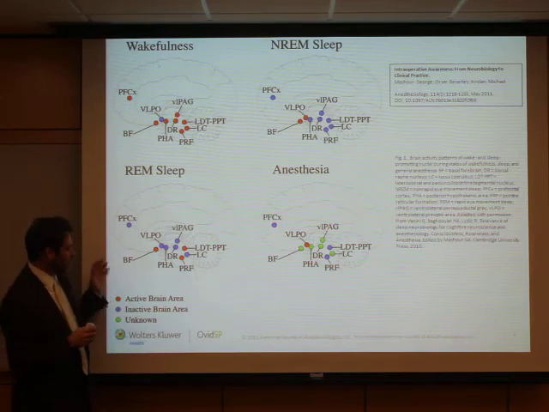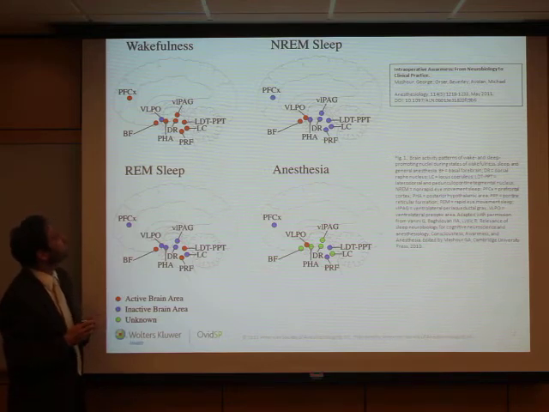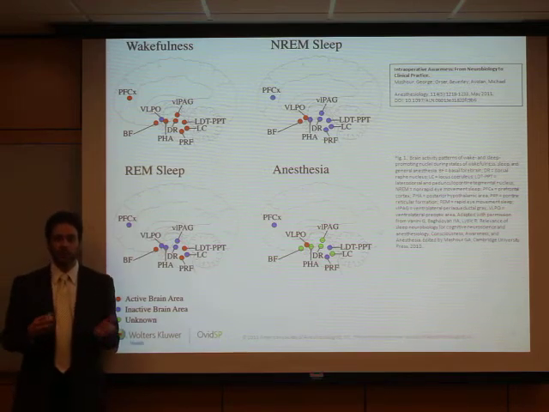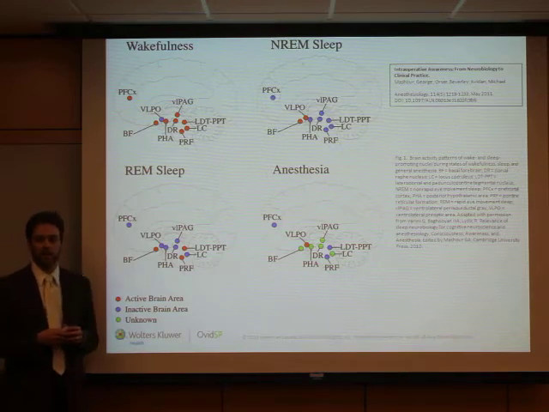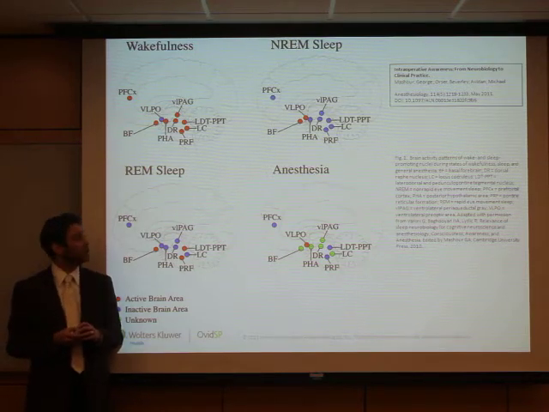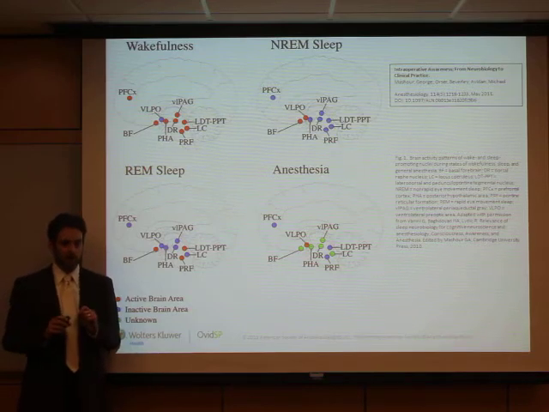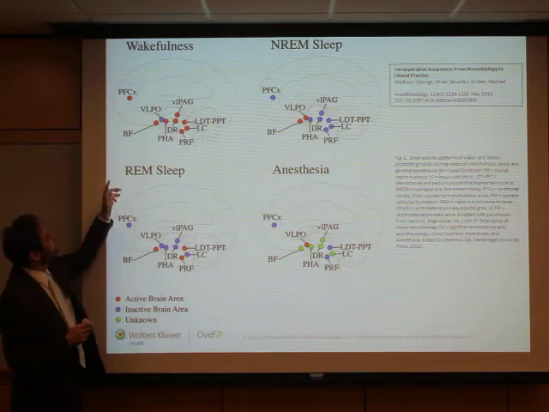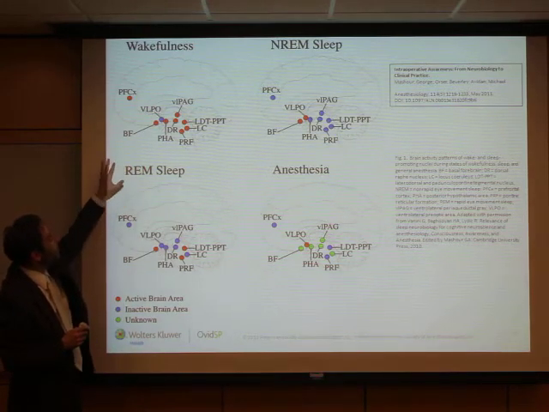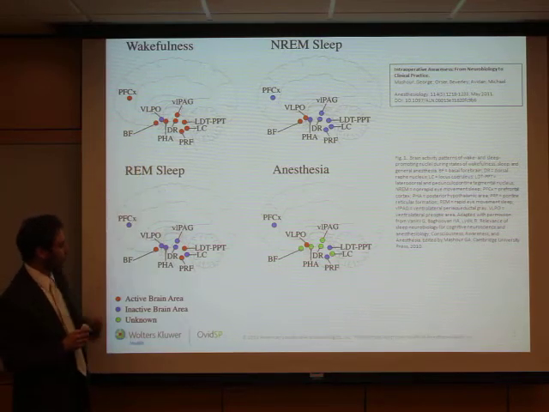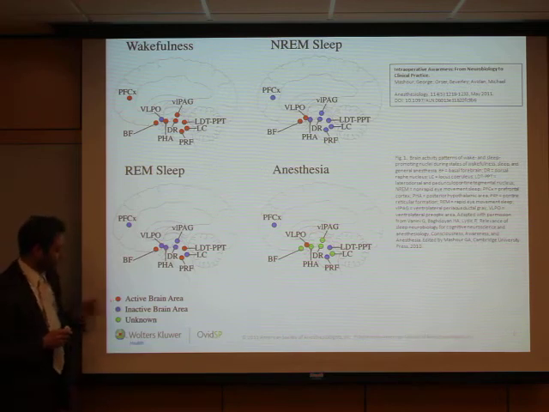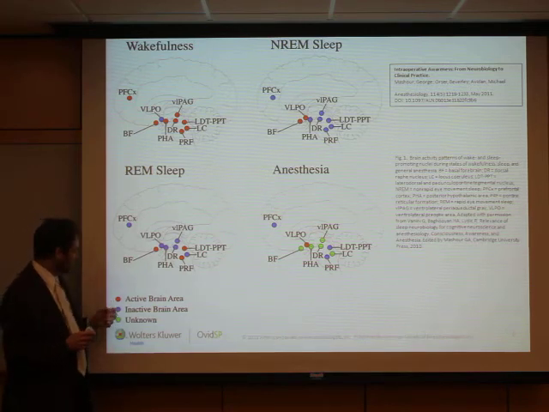This is actually a figure showing nuclei associated with wakefulness and sleep. This is work done by Ralph Lydic and Helen Baghdoyan at the University of Michigan. What's striking from this slide is that we have a fairly good idea of the nuclei involved in wakefulness and non-REM sleep. The red ones are the active brain areas, and the blue ones are the inactive brain areas.